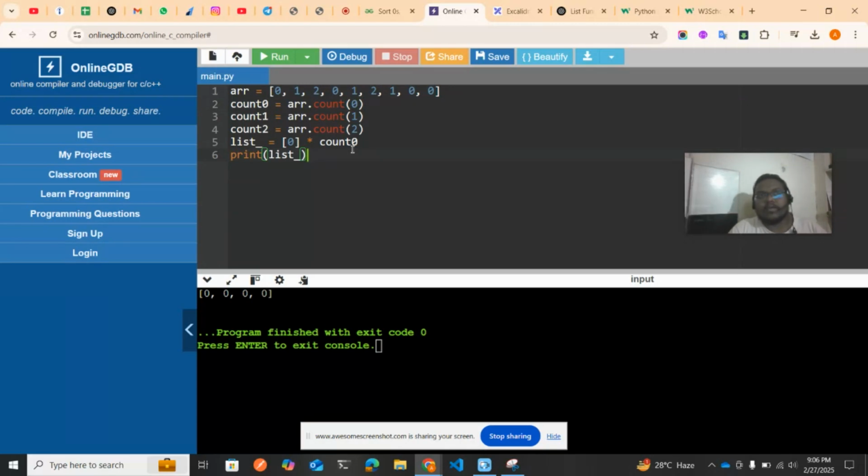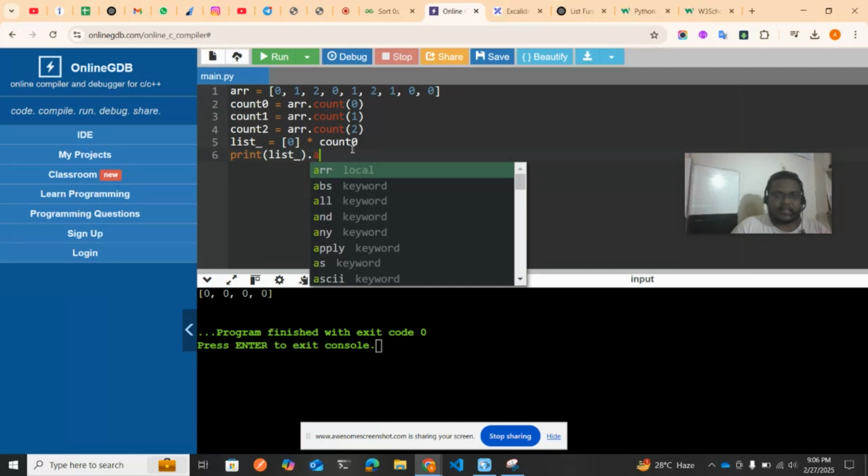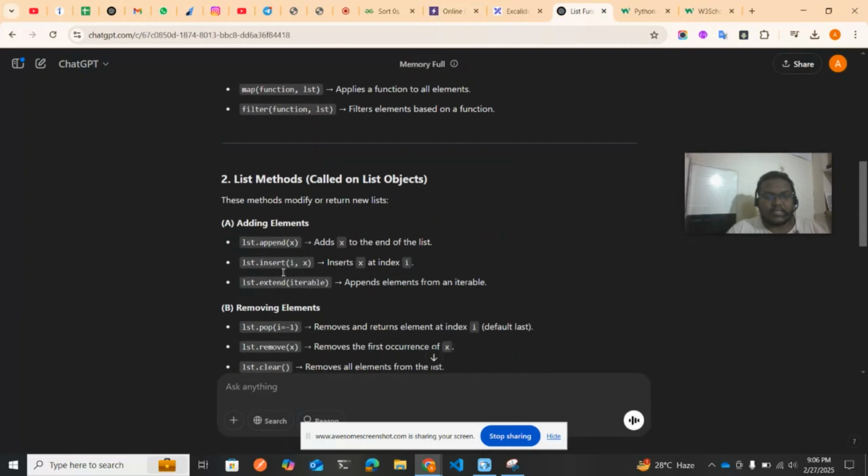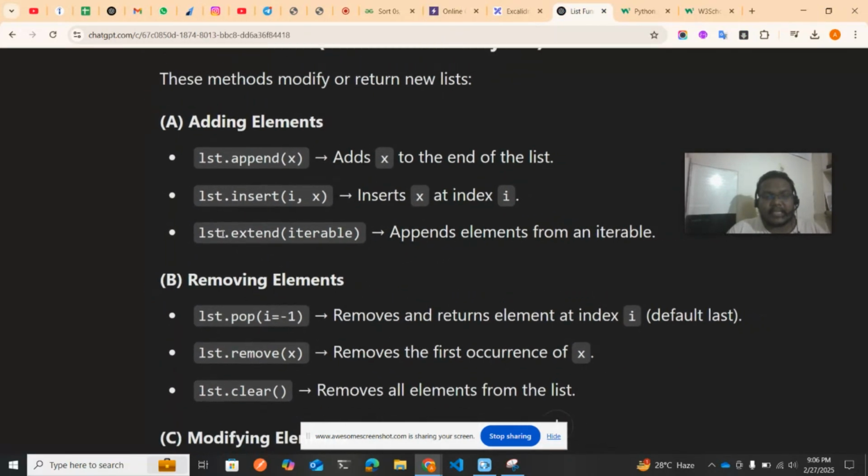Next, after zeros, we need to have ones. To add ones, I can't directly write add. For that, I already asked GPT what I can use to extend the array. Now we have this extend function which extends this particular array.